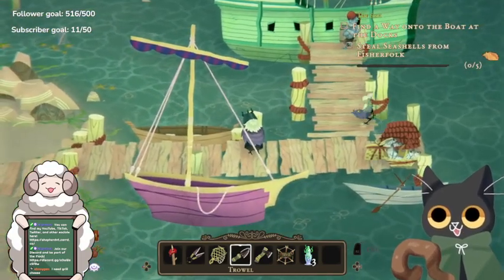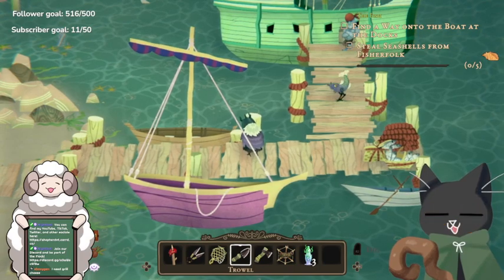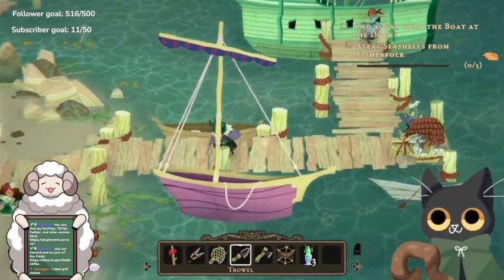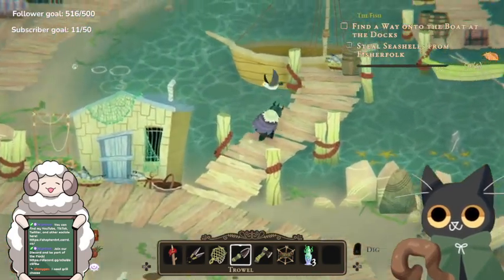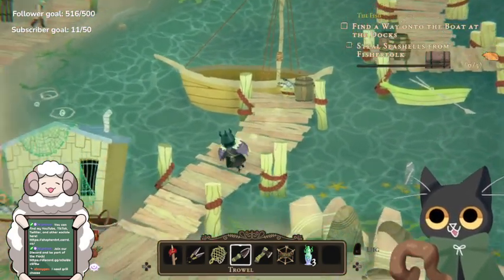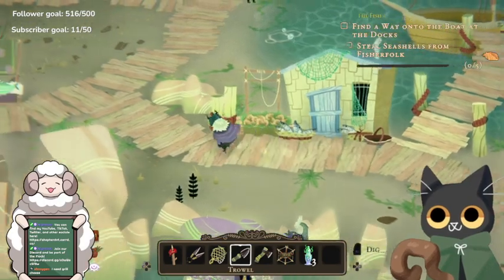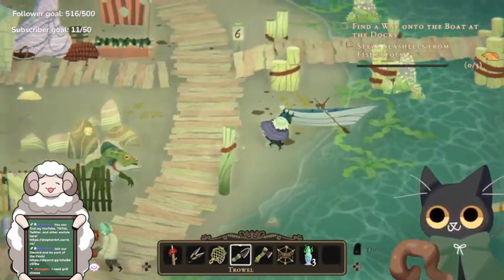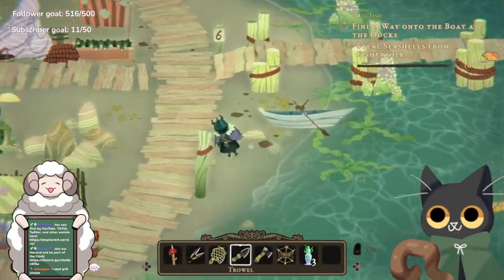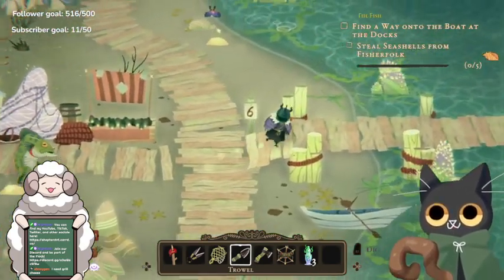I don't know where to find seashells. I just kind of found one in a chest. Actually, no. I fished one up, didn't I? Is that what I did? I don't remember. Actually, no. I bet they have seashells.